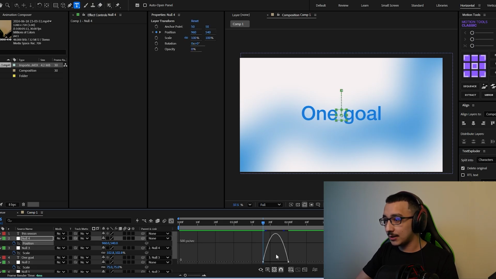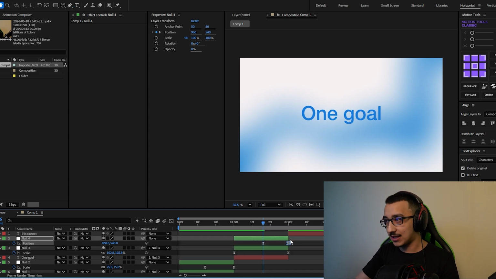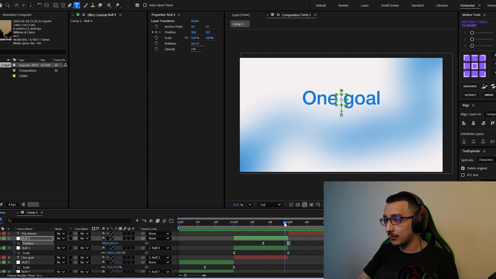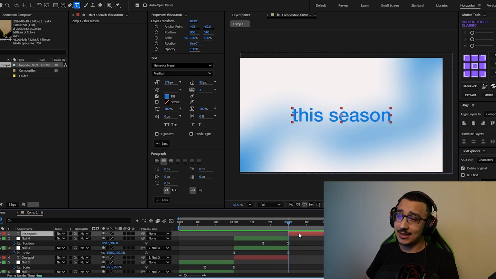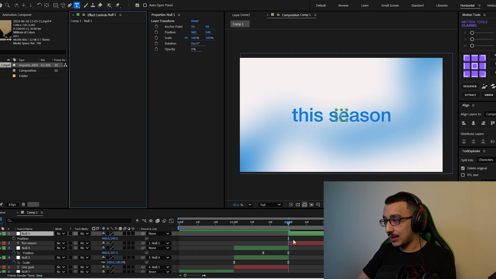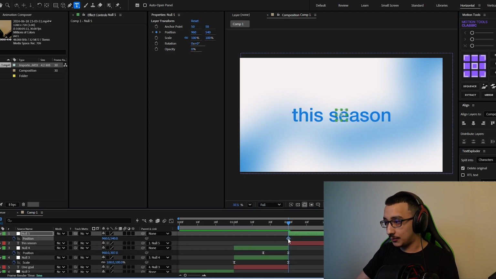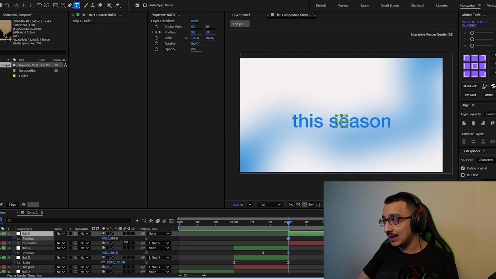We select the keyframes and do extreme right, because we are transitioning out from that scene. So it's going to be like that. As you can see, it's like this and like this, upward. Now we want our third scene to go from down to up so we have the same flow of motion. So we also do a null, and we do a keyframe, drag it maybe up here, and make it go downward, something like that.